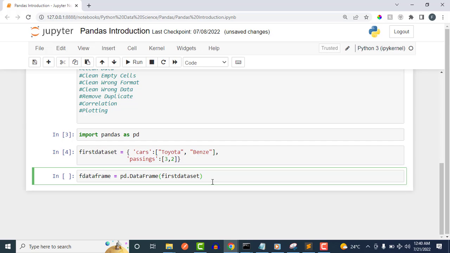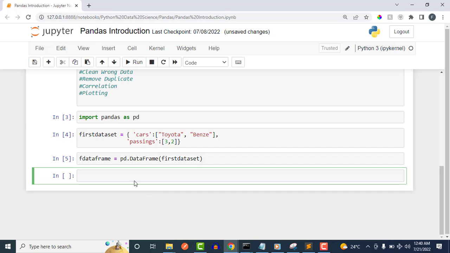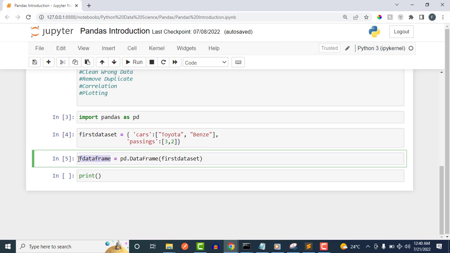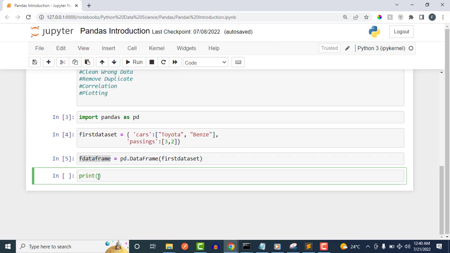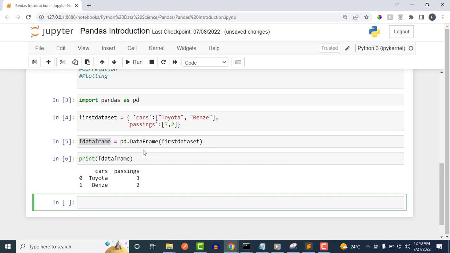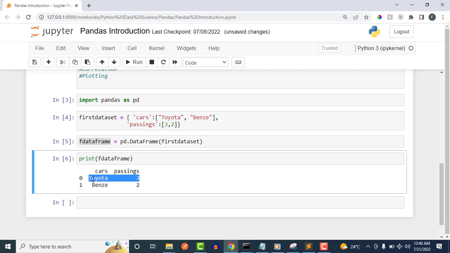Okay, good. So by the time we do that, let's run it. You can see it's not giving us what we want, but let's just print it out right now and paste it in there. This fd data frame, let's paste it inside. Okay, good. All right, let's figure out what exactly it's going to look like. You can see it gives us this thing in tabular form, that is in a frame. You can see it gives us 0 here, Toyota with passing, and this thing is just like a cell. All right, so this is a typical example that Pandas has been successfully installed on our system.